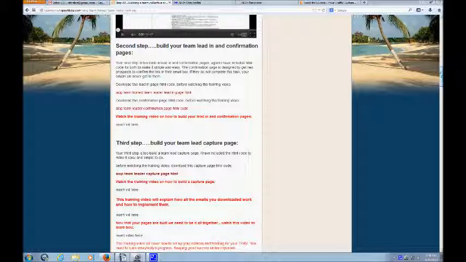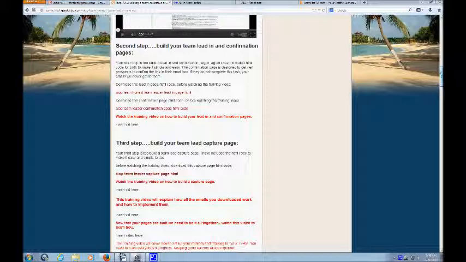Remember, the capture page is just the start of the sales funnel. All you're really trying to do with a capture page is get them on your list, opt them in, get them exposed to the system, get them exposed to your opportunity. You're not trying to sell a bunch of stuff with a capture page. You just want to get an opt in. Once they opt in, then you can start the process.